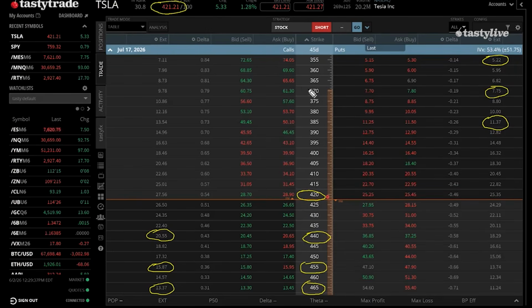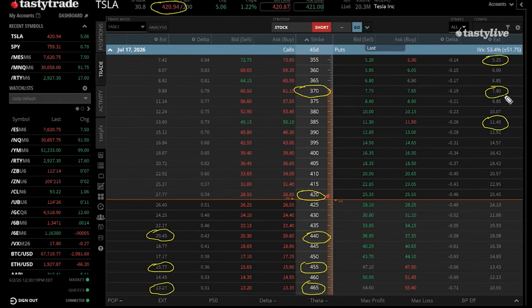Case in point, let's say I sell this 370 put, and it has $7.75 of extrinsic value now. I sell this today, and then let's say tomorrow or the next day or even just a week later, Tesla goes down significantly. So Tesla is dropping. It's 400, it's 390, it's 388, whatever. The extrinsic value in this 370 put is not going to be $7.75 anymore. It's going to be $12 or $15 or $19 or some number above where it was when you put the trade on.